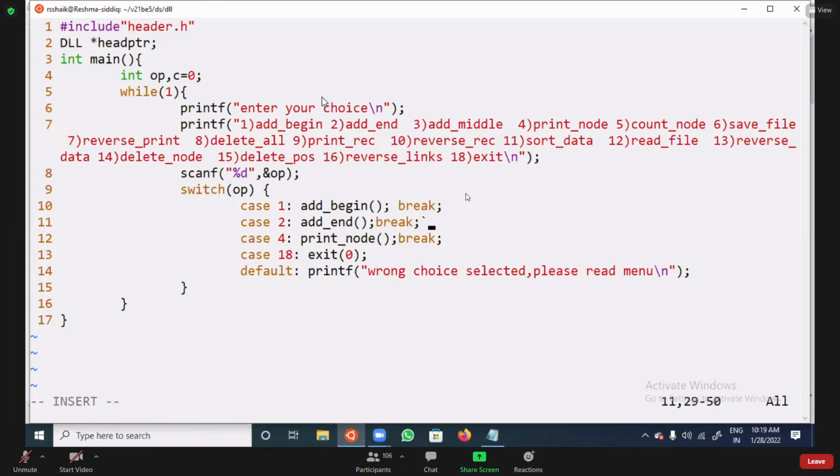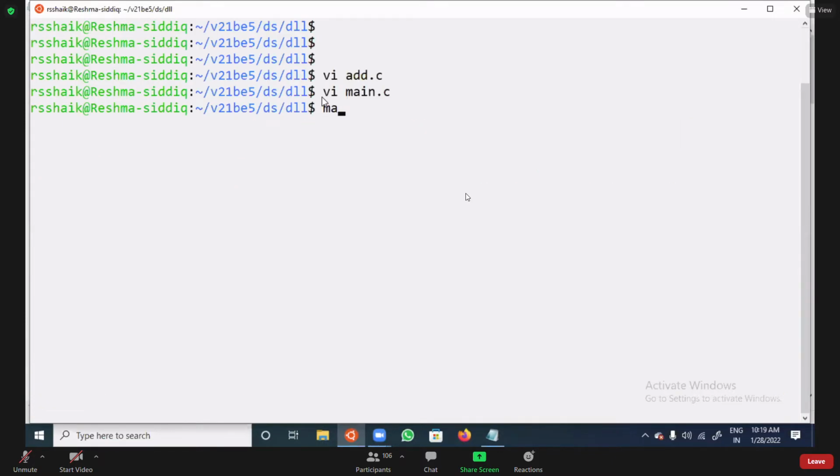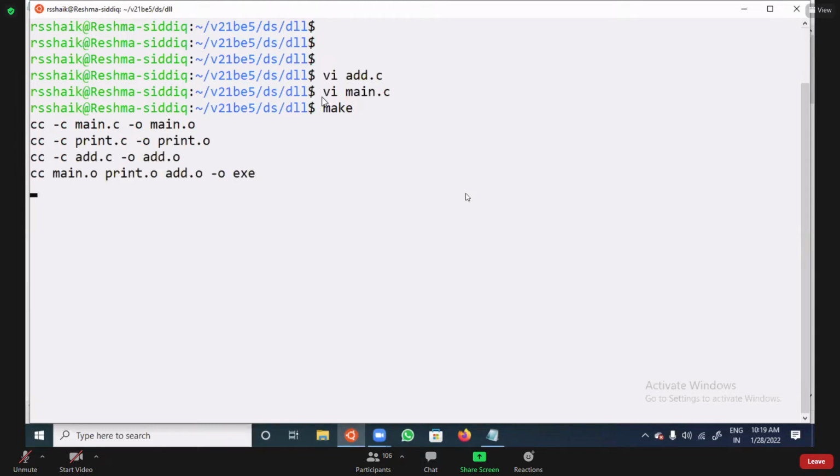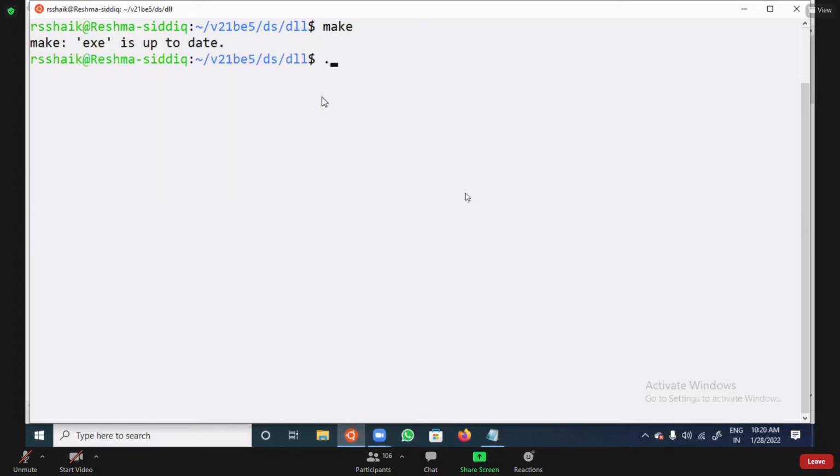Now you can see make compiling, main is modified, add is modified, and only two files are modified. Print is not modified. Yesterday .wav files were deleted. So now you can see make is up to date.